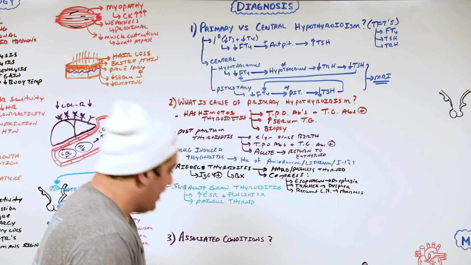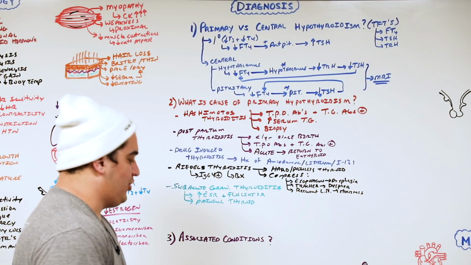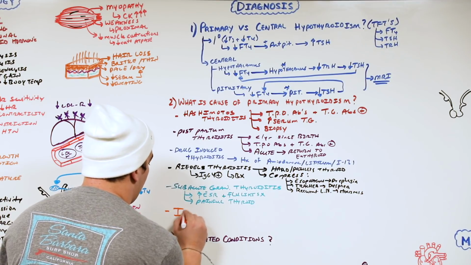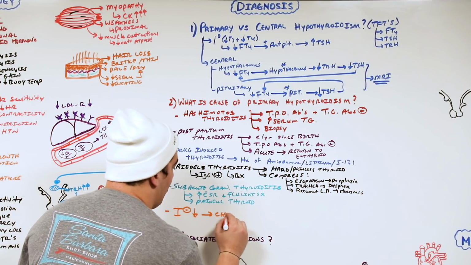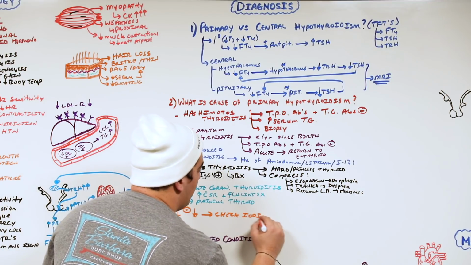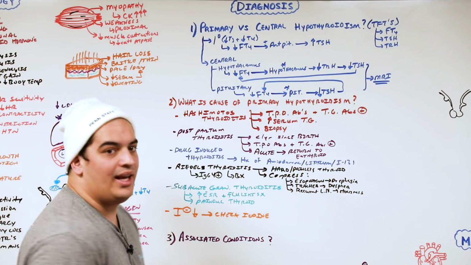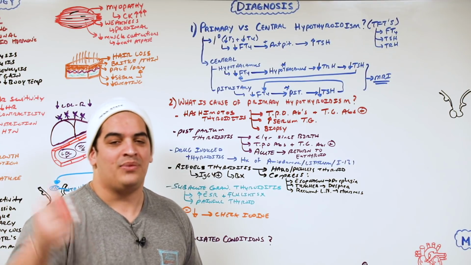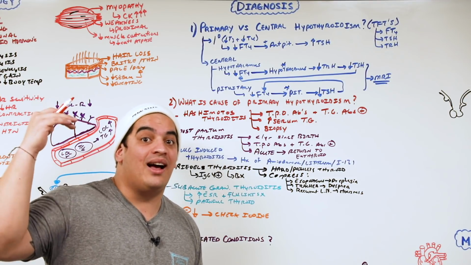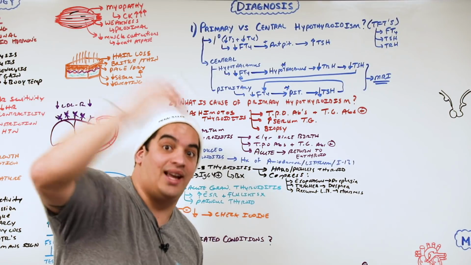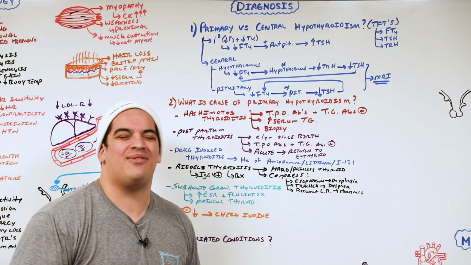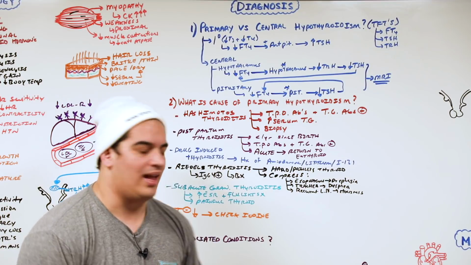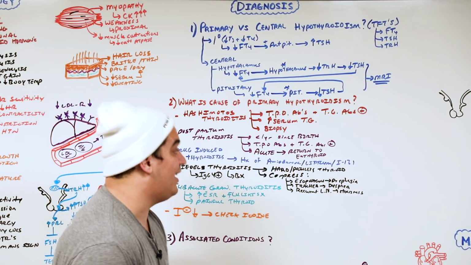The next thing you want to be thinking about is, what if this is an iodine issue? It's simple. Check their iodine. Is this an iodine deficiency? Check the serum iodide. Or, again, take into consideration their area. Is this an area where iodine deficiency may be more endemic? That may also be another thing. And again, remember I told you that sometimes if you have too much iodine, it can exert that Wolff-Chaikoff effect, which is a negative feedback inhibiting thyroid hormone synthesis. That's very short-lived. It doesn't last very long, so it's not something you're going to see with chronic hypothyroidism. So don't worry too much about that diagnosis. But again, low iodine, simple, check the iodine.